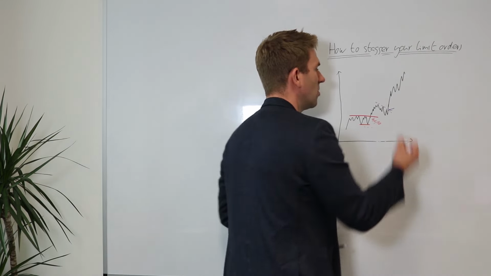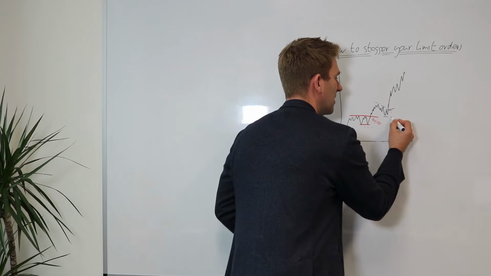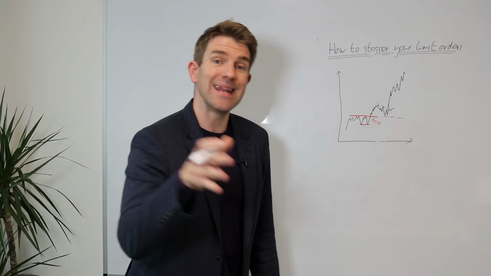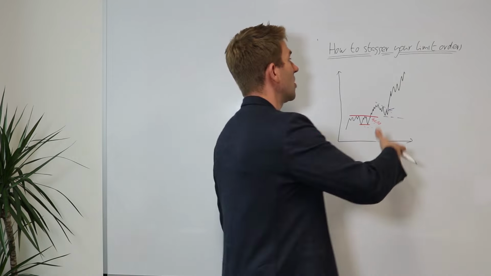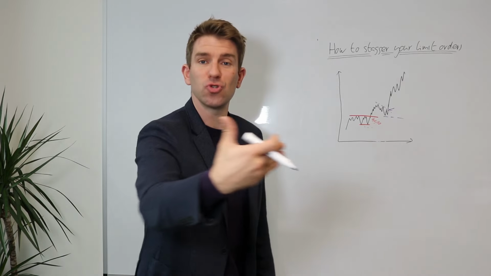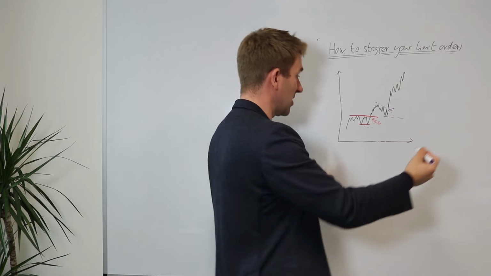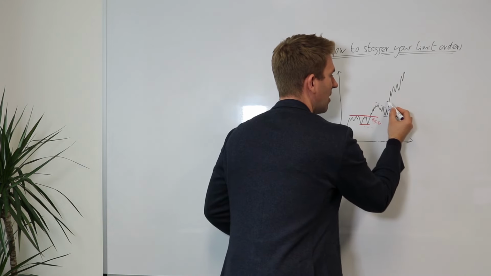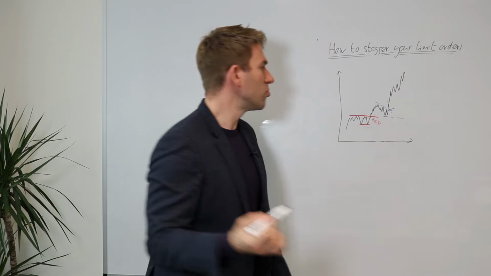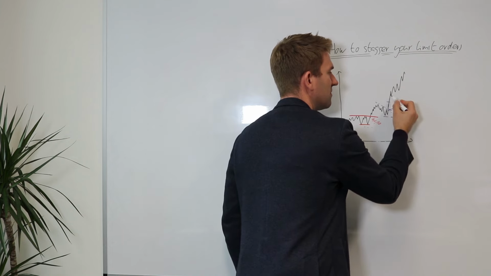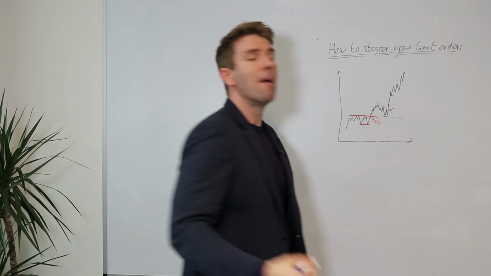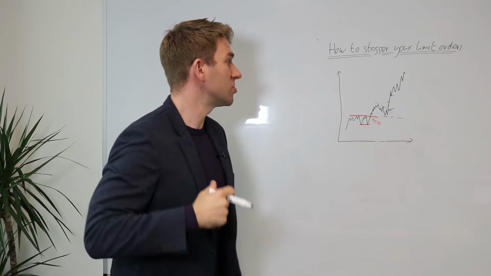It's broken through, you're long, and your stop's probably going to be under here. Where's your target going to be? Now, this is where your limit goes a little bit differently. This is where you start to stagger it out, and you'd say, right, as we drive through that high, I want to take some out. I also want to take some out as we start to see the first red candle. Maybe that takes out most of the trade.